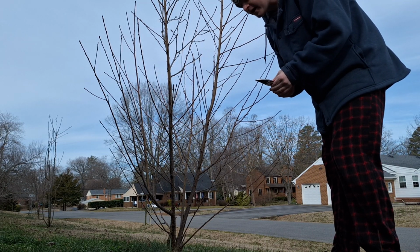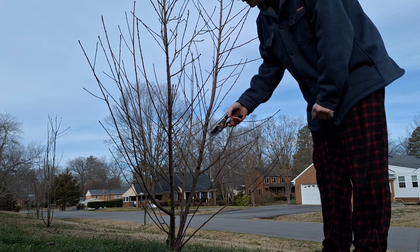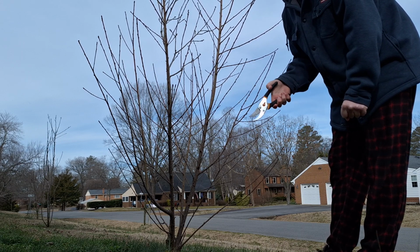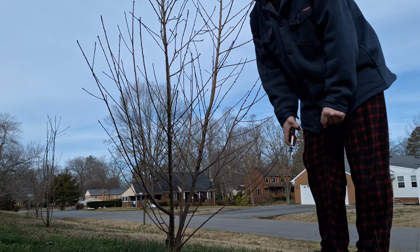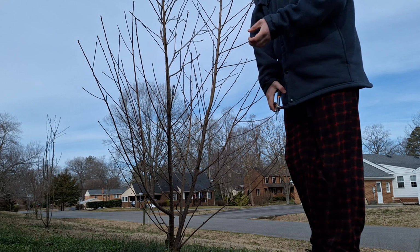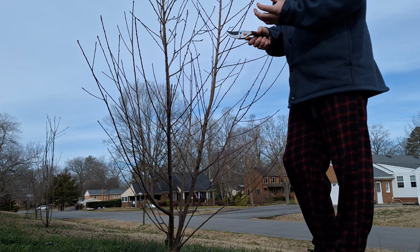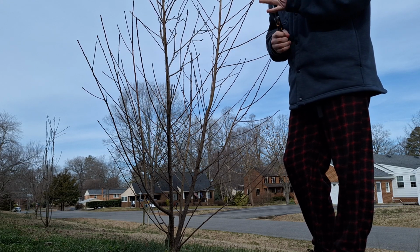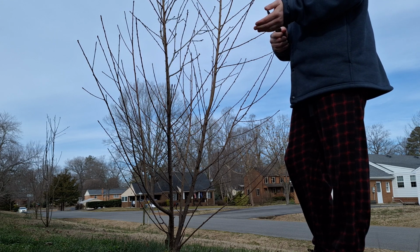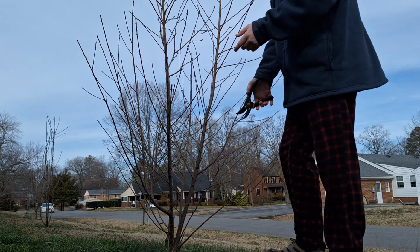Hopefully you can. I'm going to prune off the lower branches. I'm going to cut off anything that is pointed towards the center of the tree. And I am going to just do some thinning cuts for anything that's a little spindly, hanging down real low, anything like that. So you will see me making a lot of cuts on this guy. This guy needs to be shaped a lot better than what it is. Again, rules are dead, deceased, anything that's crossing, anything that is going to interfere with another branch's growth. So I'm going to go ahead and do that now.